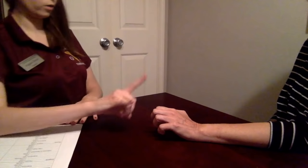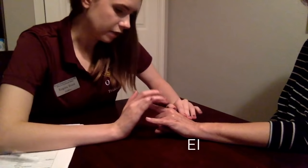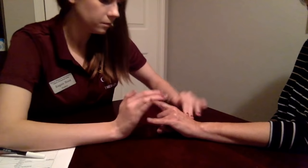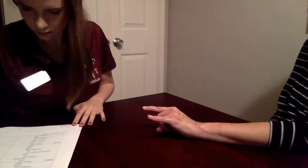Okay, now I want for you to make a longhorn sign like this. And I'm going to test both of these two fingers. I'm going to push down right here. So hold there. Don't let me move you. And hold there. Don't let me move you. Okay, thank you.